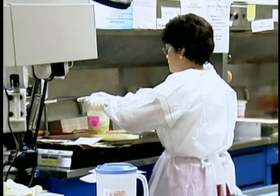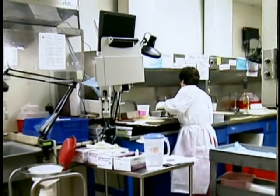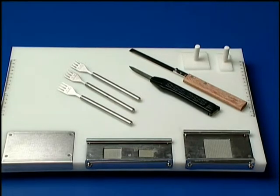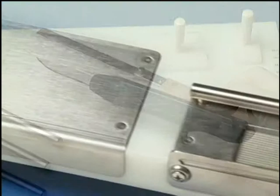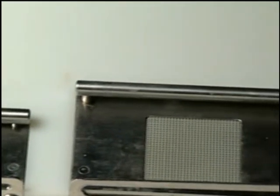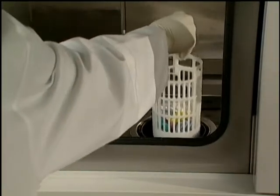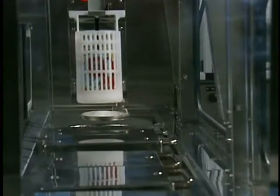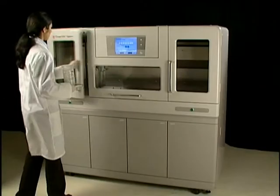Until now, the process of grossing was performed using a standard cutting board and surgical instruments. In contrast, the Express grossing board, forks, trimming blades and scalpels have been designed to provide uniform grossing results. These tools provide high quality specimens of the same size and thickness time after time. Such standardization simplifies tissue processing with the Express and enables consistent specimens to be processed on a continuous basis.